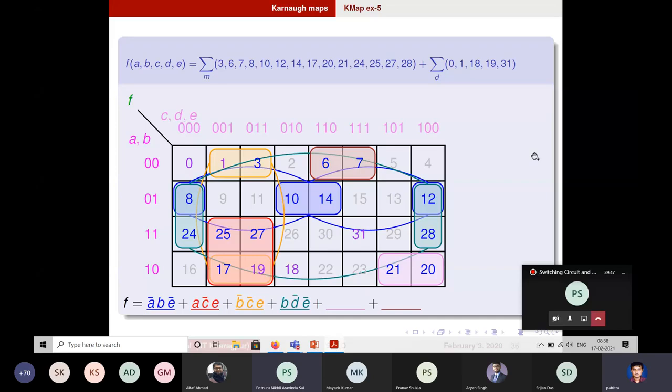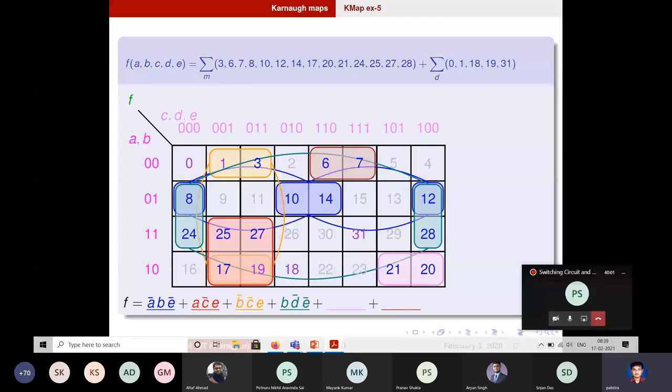A, B bar, C, D bar. And the last one, this 6 and 7. A bar, B bar, C. Very good. So this is how you should do it.